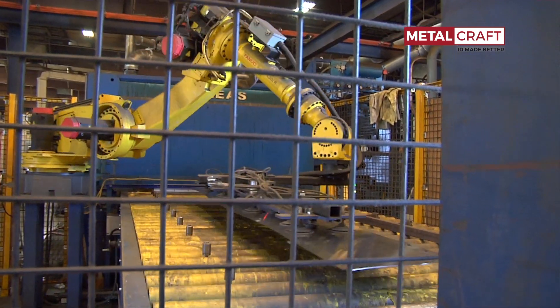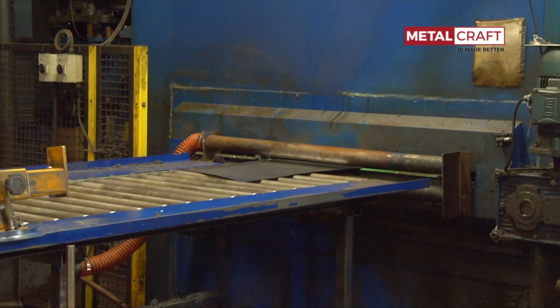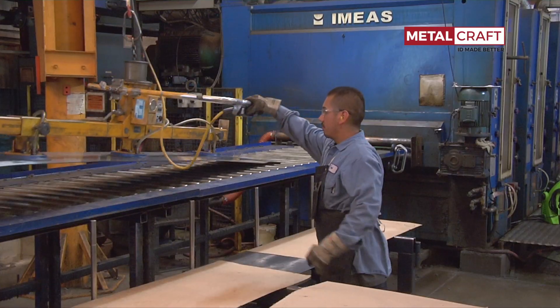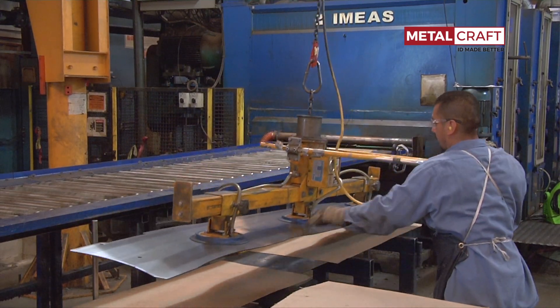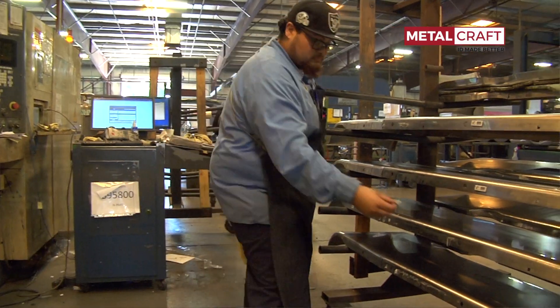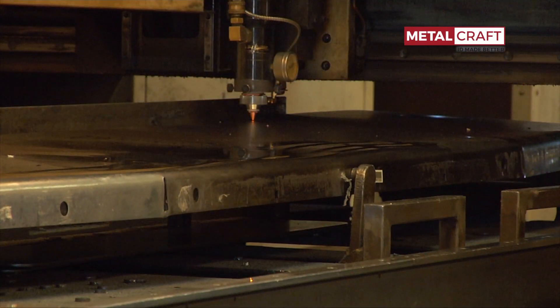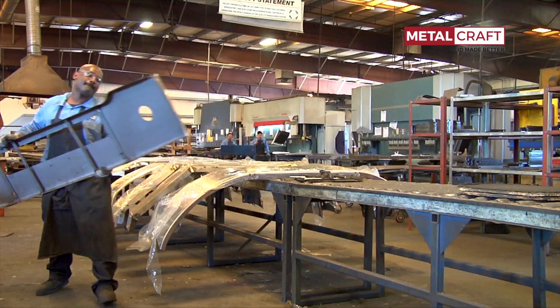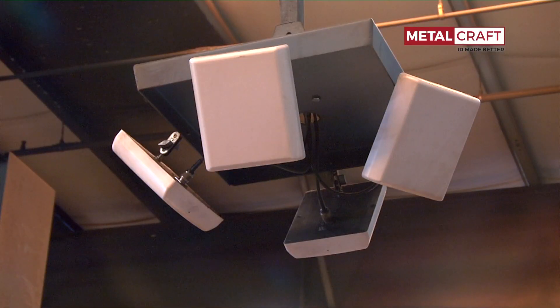From there, a robot picks up the bumpers and puts them into a polishing machine. They're polished to a very fine finish, then offloaded and pressed — that's where they take on more of their final shape. At that point we can put a tag on it, because the other processes would destroy any kind of labeling. So they get a label, their bolt holes and light holes cut in them, and then they get put onto a production line — and that's the first point where there are antennas that read the tags as they go by.